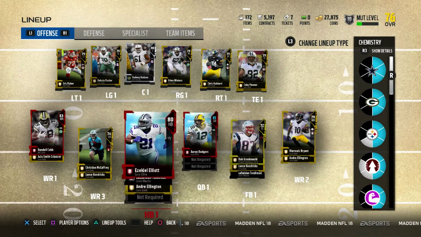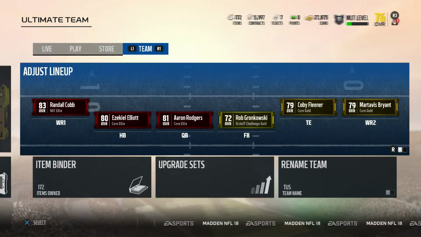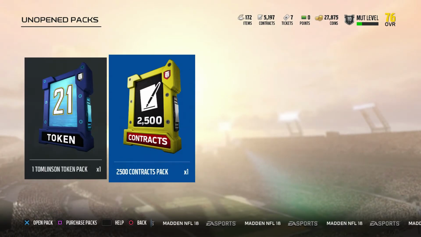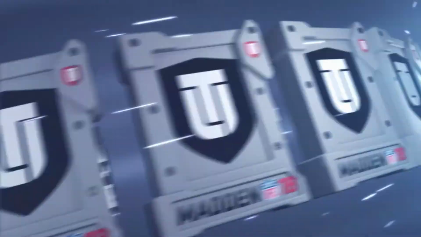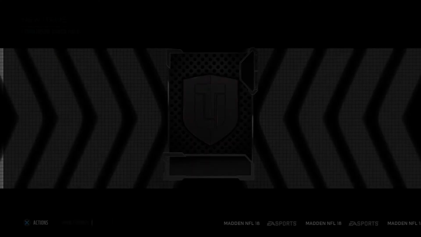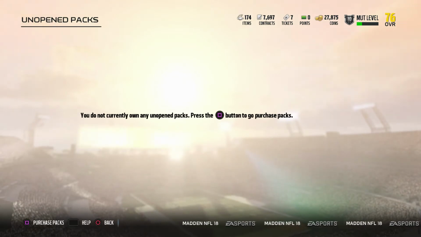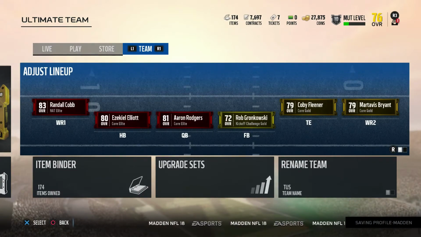But again, this is what the squad looks like. Not going to be the best right now. Only a 76 overall. Hopefully I can slowly upgrade the squad to better and better. Right here we have Thompson pack, and we have 2,500 contracts. So some even more contracts to add on. Again, I'm not sure what the pre-order bonus was. That was so long ago. I know one of them was contracts, and I got that times two, so that's why I have so many contracts. But nonetheless, not really the best team in the world, but it's something.